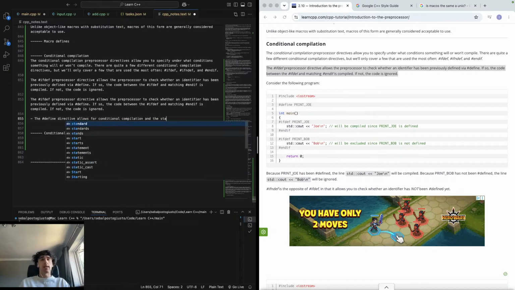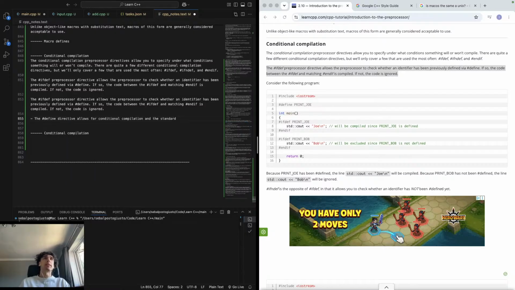And the standard, I know I'm repeating myself, but sometimes it's better to just write it in your own words.